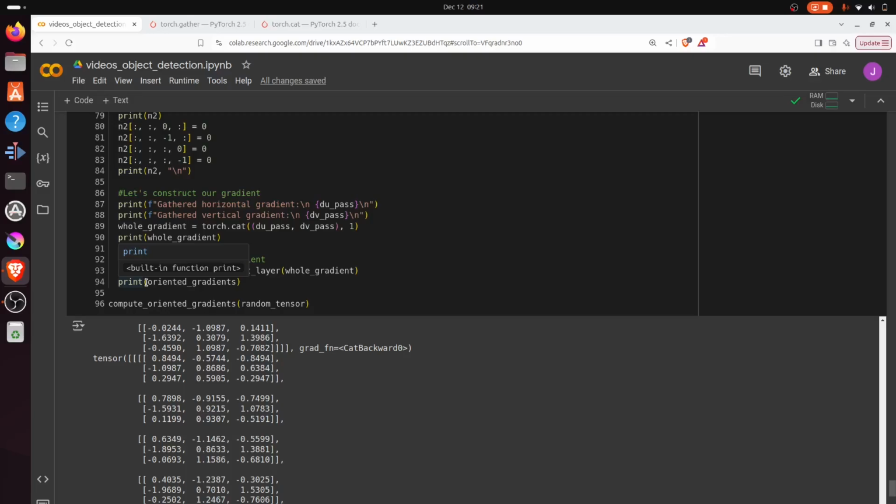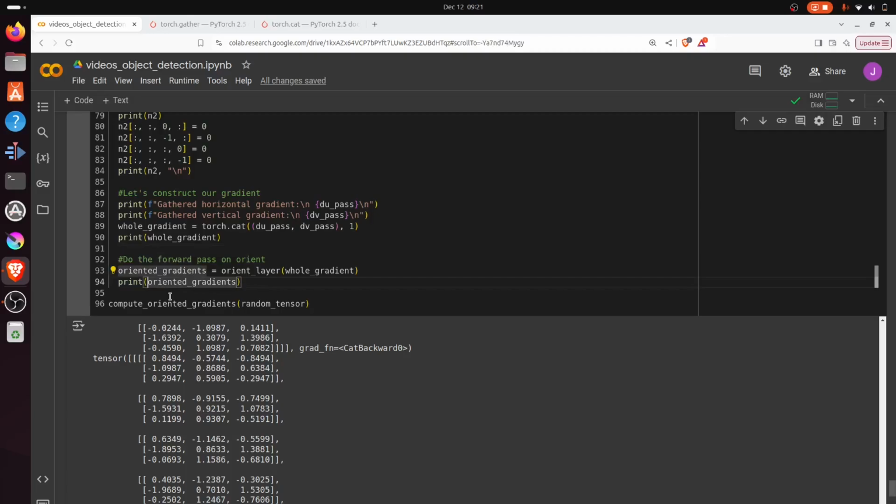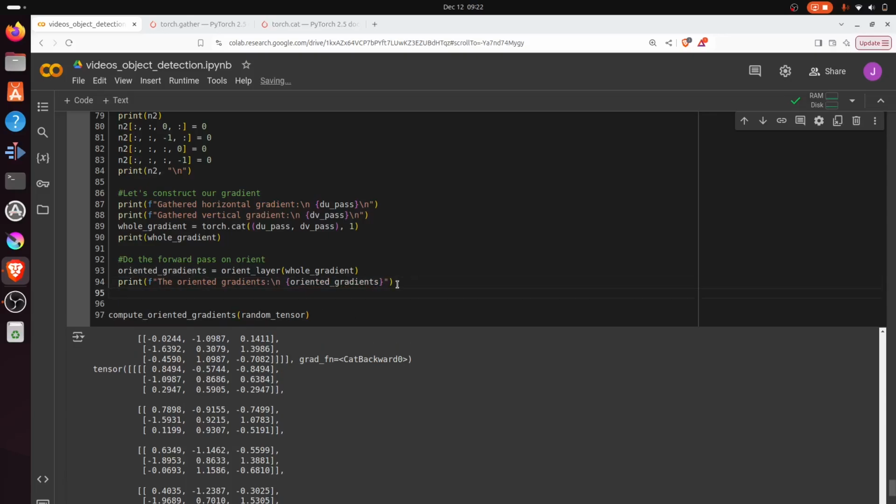Okay, great. So now let's just print this. So the oriented gradients are the following. And also what we need to do is to print out the shape.